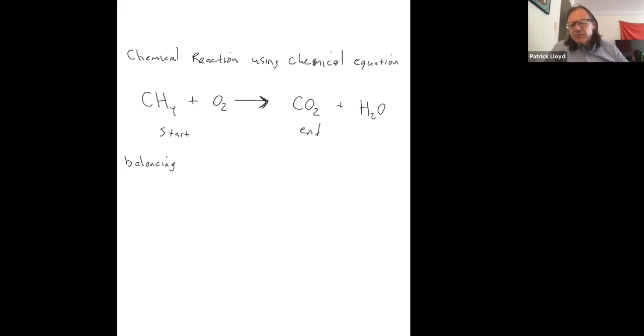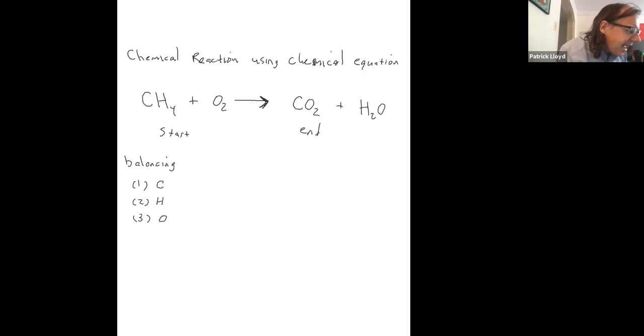Typically what we use in general chemistry is what's called inspection. You just look at them and then put coefficients in front of the reactants or products to balance them. You don't use matrix algebra or anything sophisticated. Here's what I'm going to do. I'm going to start on the left side. Typically what I recommend is that you do carbon first, then hydrogen, and then oxygen.